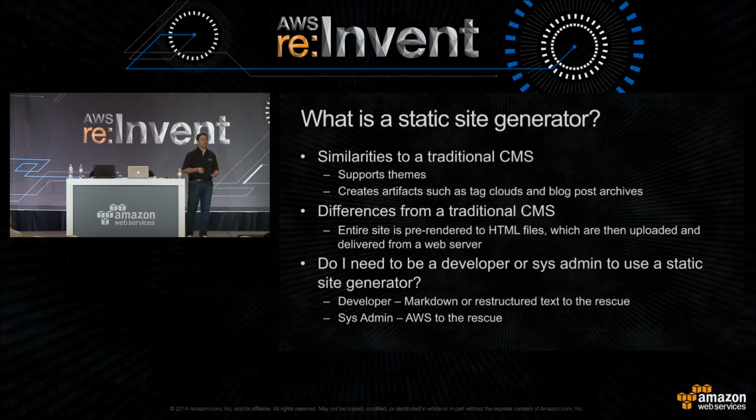Some people ask, do we need to be a developer to use these tools, or a sysadmin? From a developer perspective, the idea behind them is you're going to use a language called either Markdown or structured text. And it's supposed to be human readable. It's not going to have a whole bunch of markup in the middle like HTML does, where you really can't understand what you're looking at if you're not a true developer. So you really don't need to be a developer to use these tools. However, I'm going to give a little asterisk there that I probably should have put on the slide. A lot of the more complicated, more dynamic parts are going to be JavaScript based. So it couldn't hurt to be a developer if you're going to create a more dynamic site. If you're just building a static site, you do not need to be a developer.